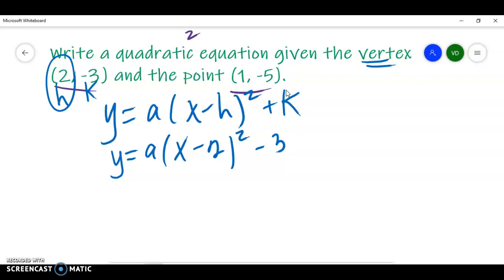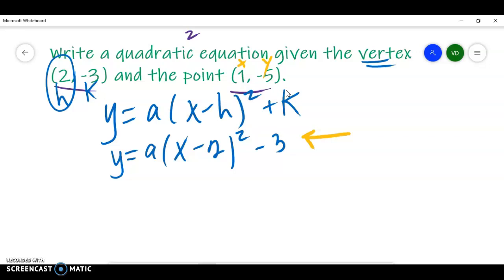Okay, so now we have to solve for a. My classes, we have not solved for a yet. Just on the previous video, the example that I did with you, I showed you how to solve for a. So this is the step that we're on now. We are solving for a so we can get the final equation with a as part of it. Okay? So we have to use the point that they give us. From a point, we know that this is my x value and this is my y value. That's what I mean by use what you know and go from there.